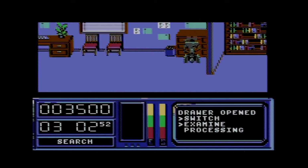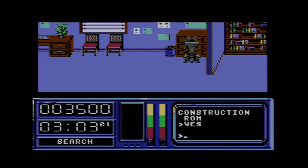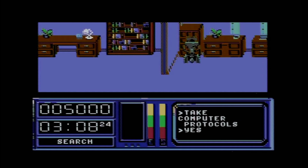Progress in the game is unfortunately done through trial and error, and if you get it wrong then you get caught by the security guards and the game is over. This unfortunately makes it more annoying the deeper you get into the game, as you have to retrace your steps each time you restart. You can only carry 4 items and have to be careful which ones to drop and when, as some are needed if you need to backtrack, and while the in-game status panel is good, there is no space for a list of items, which could have made the interface for using and dropping them easier.